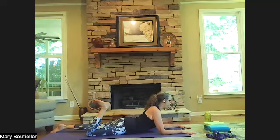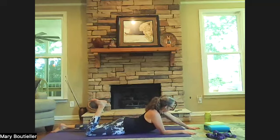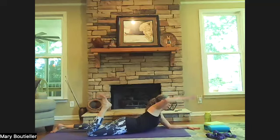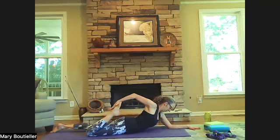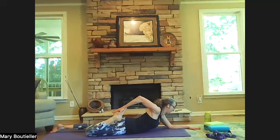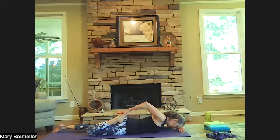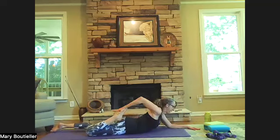Now, this might be a lot for some of my low back folks. If so, just stay in Sphinx. Good. One, you're here. Two, the right knee is bent. The left arm moves forward. We take right hand back and just stretch that quad a little bit. Try to stay fairly level on the hip. Notice the quad. Now, if that's too much, you can lower down, by the way, and just let the quad stretch be the quad stretch without the little back bend.